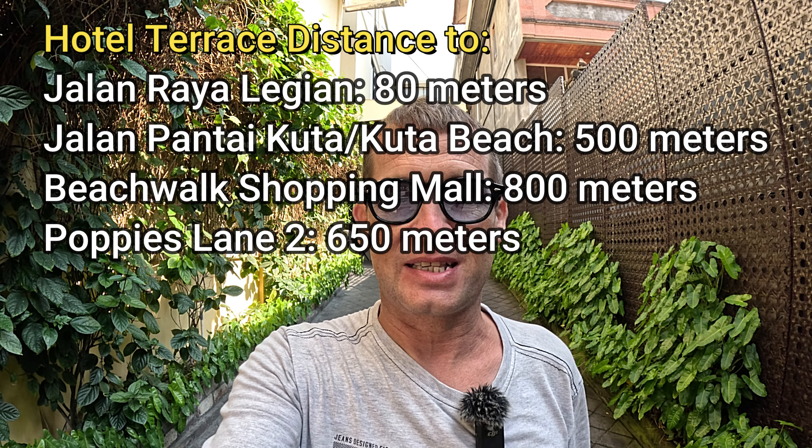The hotel has an absolutely premium location here in the Kuta area of Bali. You're located on the very popular tourist street of Jalan Benisari, which is home to a great collection of restaurants, warungs, and shopping options. If you turn right coming out of the hotel and walk about 50 to 70 meters, you'll arrive at Jalan Raya Legian, the most famous street in Kuta, with restaurants, shopping, and nightlife. Turning left and walking 500 meters brings you to Jalan Pantai Kuta, Beachwalk Shopping Mall, Poppies Lane 1 and 2, and Kuta Beach. All in all, a fabulous location.